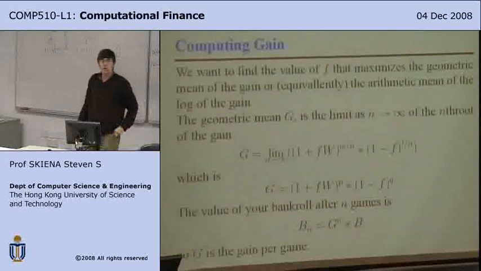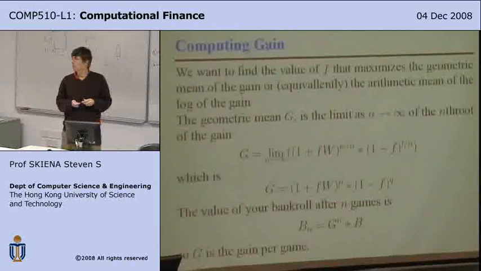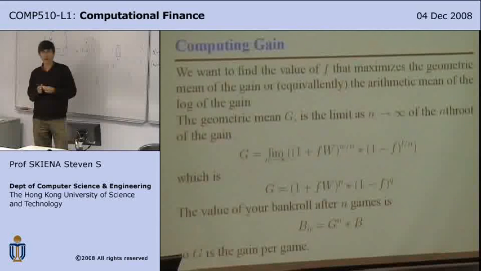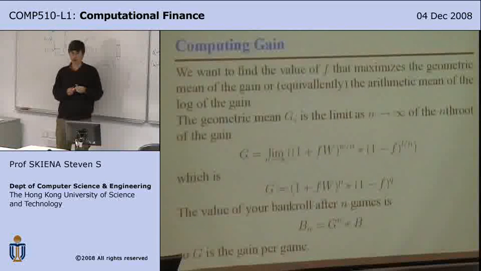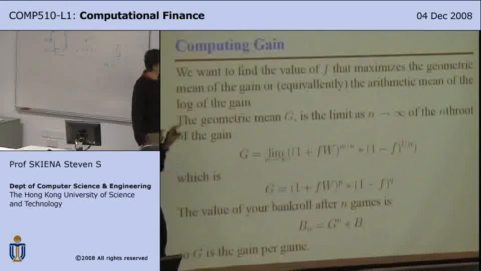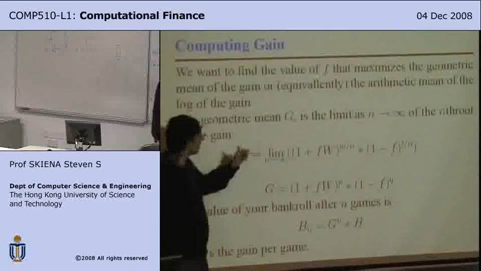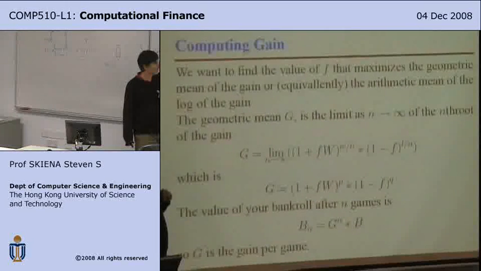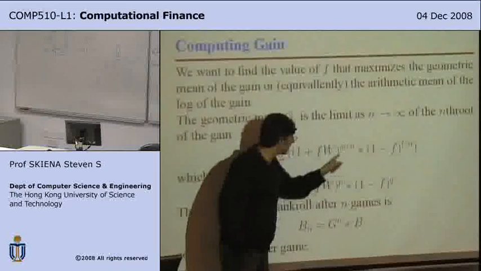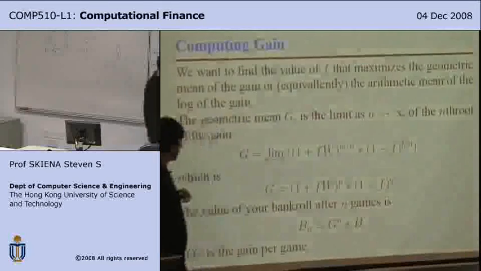But what if the money goes negative? The money can't go negative. It's infinitely divisible. We're always taking a fraction like that, so it can never go negative by this measure. It can get arbitrarily small, but it can't go negative. So the claim is that the criterion we want to maximize is the geometric mean as n goes to infinity. And the interesting thing is that when you take the geometric mean, you now get probabilities in here, because the number of wins over n becomes the probability.